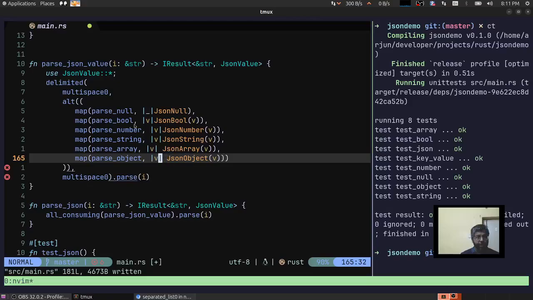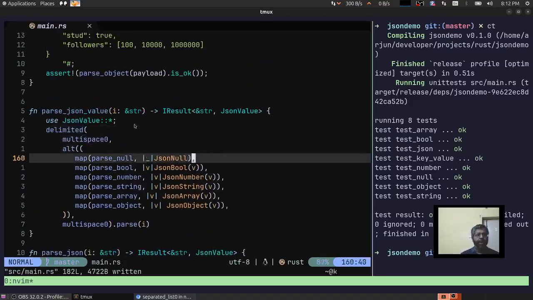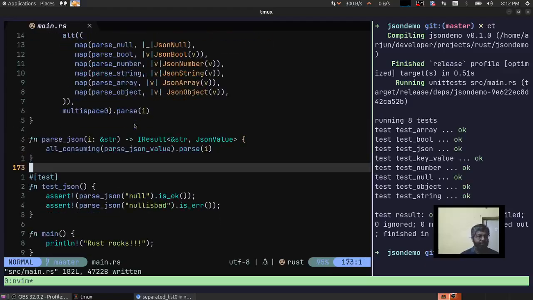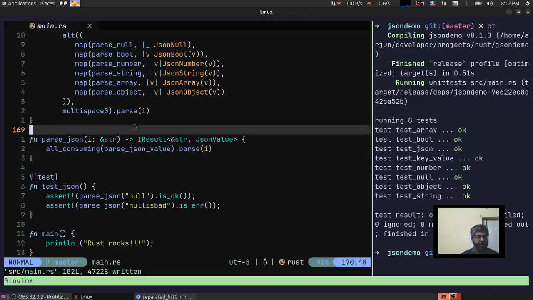Hopefully this v is... Where did this come from? Okay. We are done. We can test JSON.